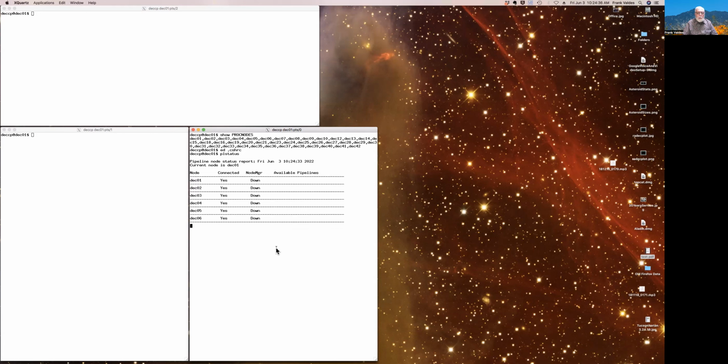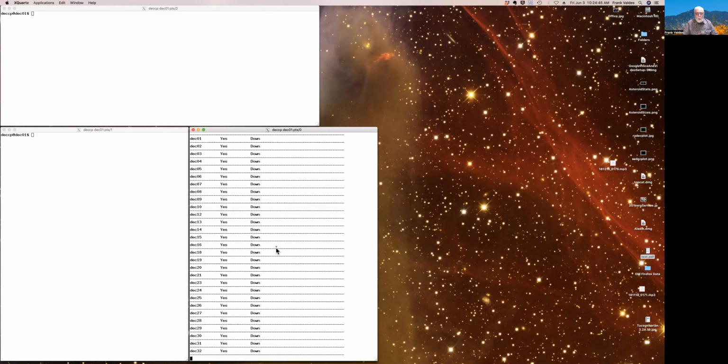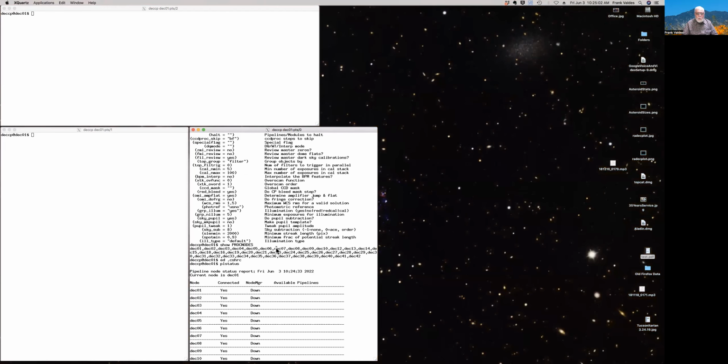And what you see is a list of the node names, whether they're connected, meaning whether they're running, and whether the node manager, which is the key component that runs sub-pipelines on each of the hosts, is running. In this case, you see that everything is connected. All the hosts that are in the proc nodes are connected, but the node managers aren't running because we haven't actually started the pipeline.